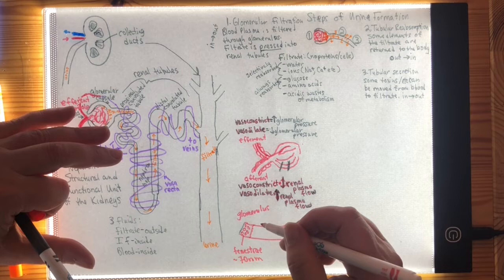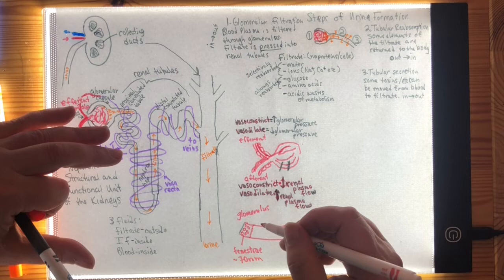of an issue because it turns out, remember, going back up to the filtrate does not have proteins in it. But proteins are actually usually smaller than 70 nanometers. So technically, proteins could be filtered out of these fenestrae because albumin, for example, our major blood plasma protein, is only about 35 nanometers. So technically, if you just had open fenestrated capillaries, then the albumin would be leaking out all the time.